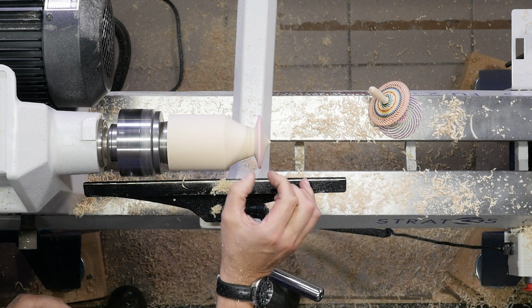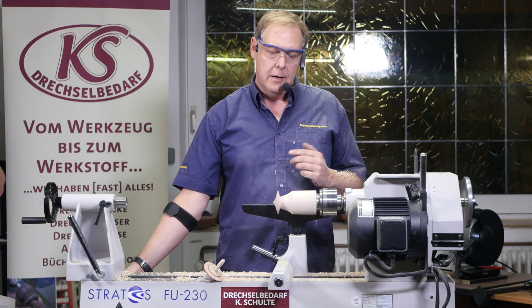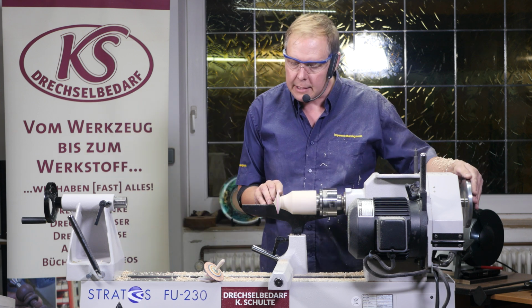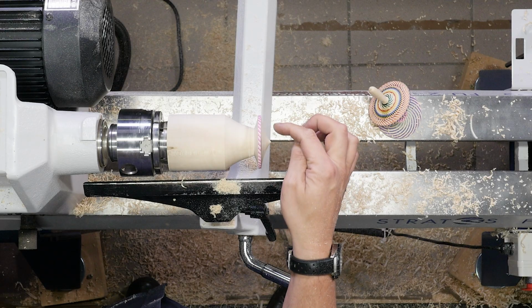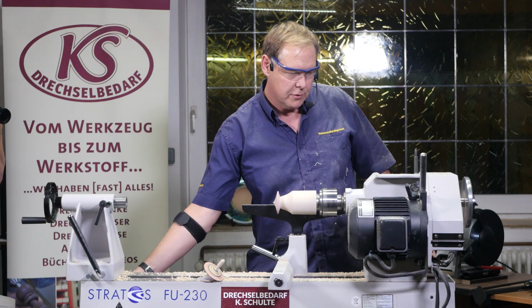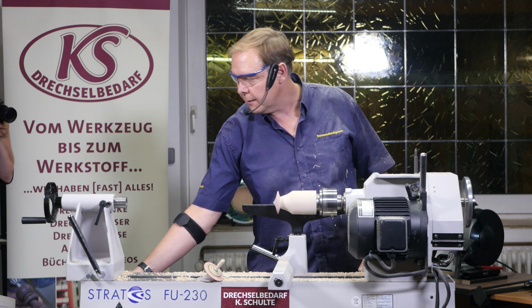While we've still got a bit of strength on here, I'm going to do my first texturing. And I'm actually going to start fairly fast. I'm just going to check that that's a nice clean cut on there, so you can see those patterns that we've got. And the first one I'm going to do at around 1200. So let's just get the speed set for that.